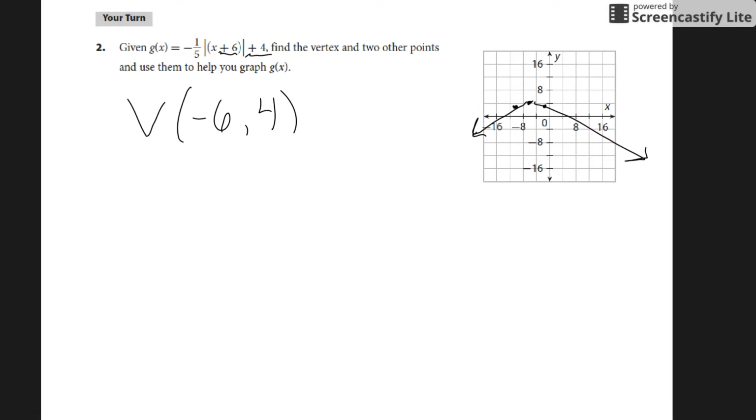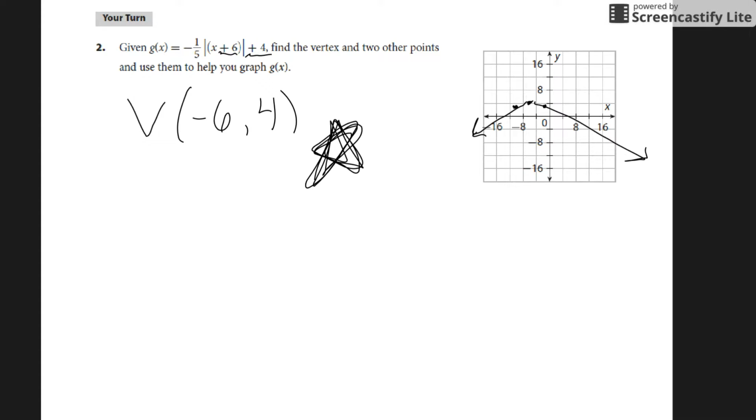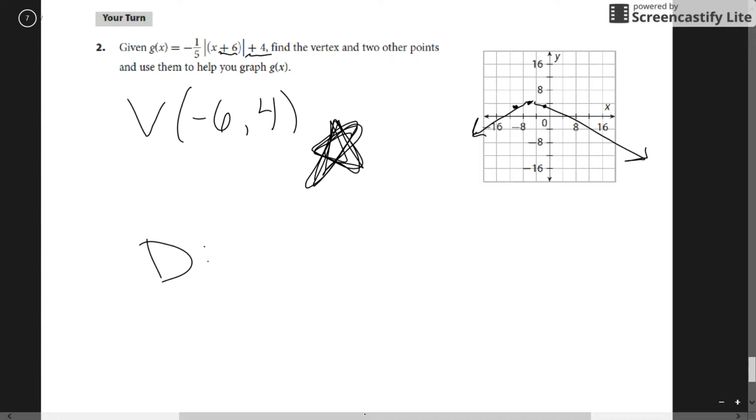So again, those values come straight from your calculator, but you do for sure need to know how to find that vertex point. And it is part of your homework. You do need to include that vertex piece of it. So one other thing I want to briefly mention, you will need to discuss the domain and range. Okay, so if you notice, domain, we're looking for the x values.